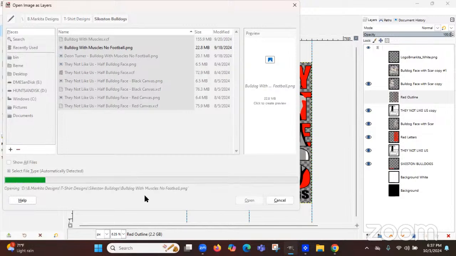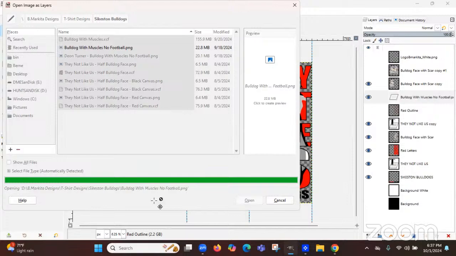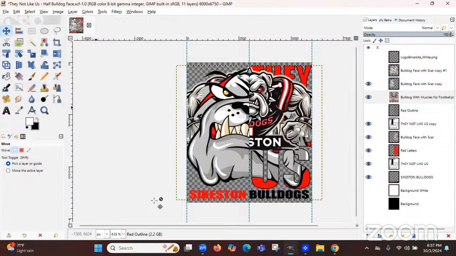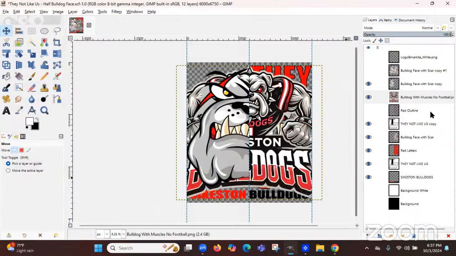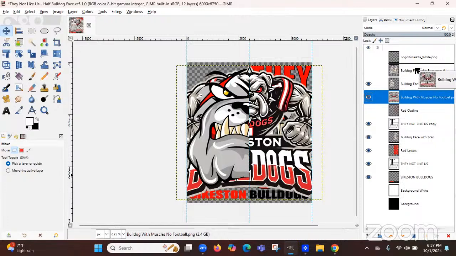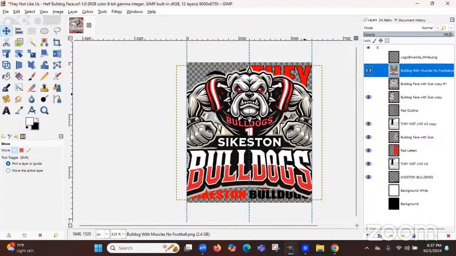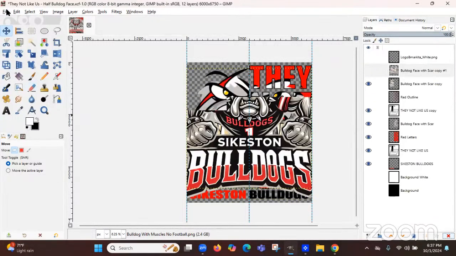There we go. If I move this up, you'll see that this new layer is now in this design file. So that's very important when you're designing as well. I'm going to delete it, get it out the way.